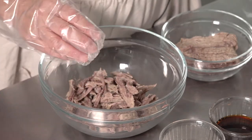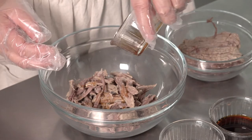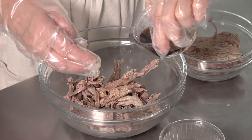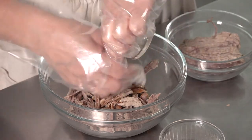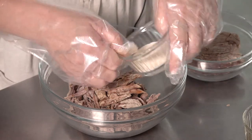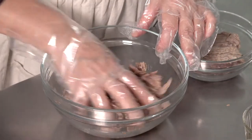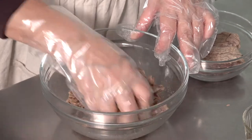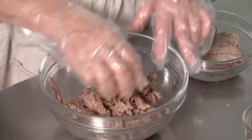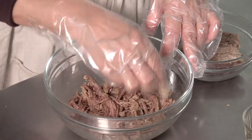So here you are, and I like to season it a little bit with one tablespoon of sesame oil, two tablespoons of soy sauce. I like to use low sodium. And one tablespoon of light brown sugar, and you mix it. And then you set it aside, because I'm going to pan fry it a little bit after I make the eggs. So we'll just set it aside.